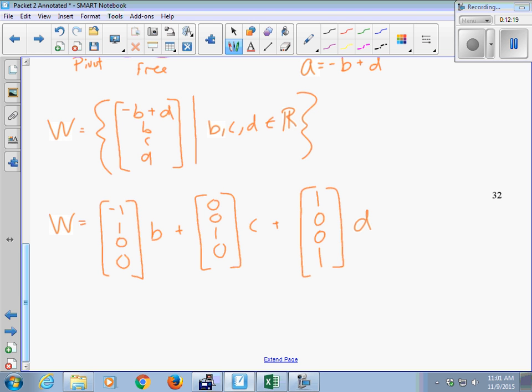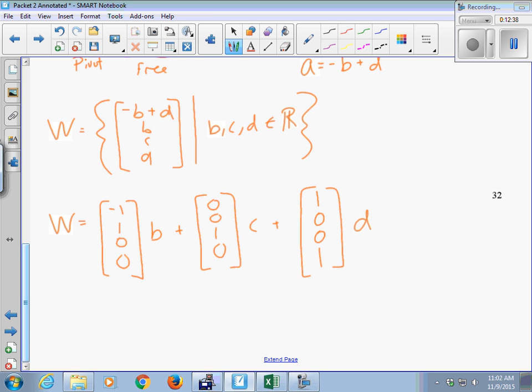All right, so this is going to be my contender. I think that those three vectors might be a basis because they definitely span my set W, because all the linear combinations of those three vectors make W, generates W. So I just need to know if they're linearly independent.